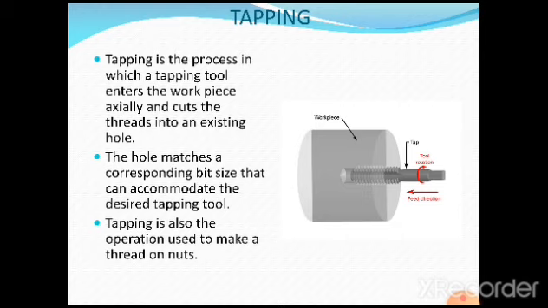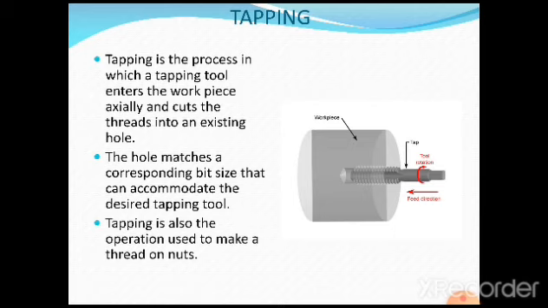Based on that, the internal threads being produced have the same profile which is already present on the tap. That is the main concept here. So this is called a tapping operation. I think that completes today's session. Along with this, I have also joined one of the important lathe machine operations videos. Go through that for better understanding. Okay, thank you.